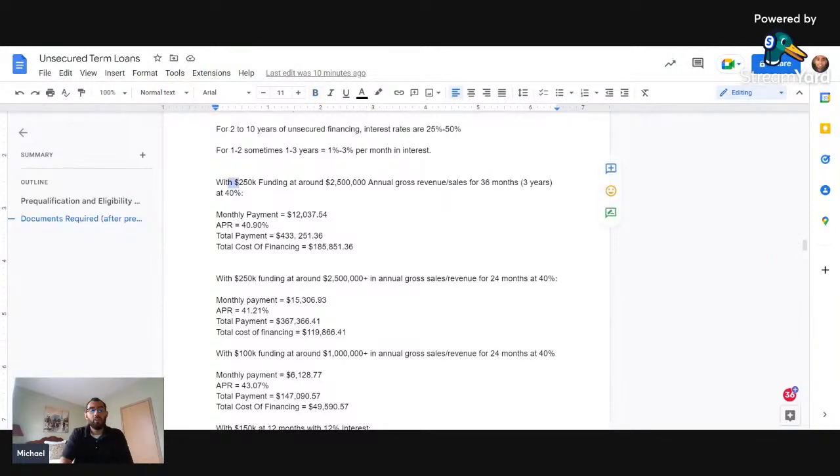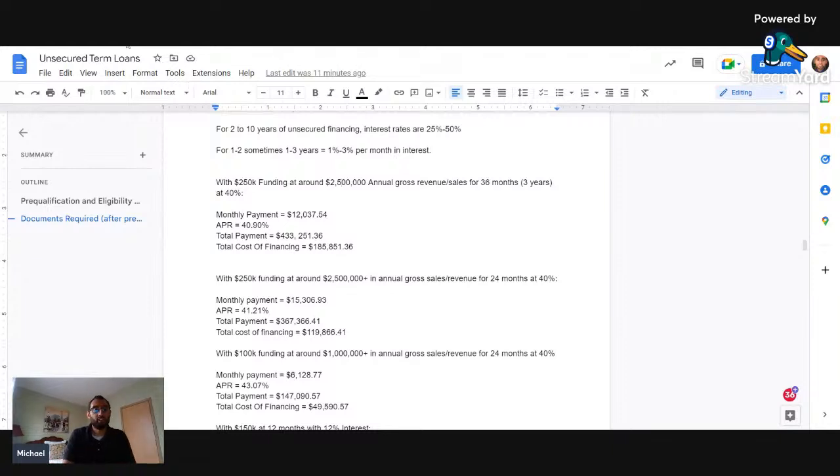So example number 1, with $250K funding at around $2,500,000 in annual gross revenue / sales, is perhaps what you're doing, that or more, because you get approved between 10 to 15%, so at a minimum $250K there. For 36 months, let's say you got 3 years, it's mixed with working capital. I have a huge growth and expansion project, and I have probably equipment to add on top of that. And if it isn't those things, lenders may not want to approve you for that term, but in a lot of cases, the monthly unsecured term loan lenders want to see some type of equipment and more growth return on that investment of what you're taking and using. It has to be justifiable. Otherwise, you start off with less and then you move your way up.